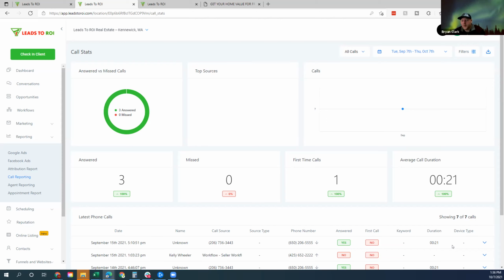So what I do for myself, and I don't make as many calls now because I oversee the companies that we've created over the last 4 years, but when I do make calls, I make sure that I focus on my key performance indicators and my primary metrics that are going to get us across the finish line. I focus on the number of dials that I put in every day. I focus on my average call duration, as you can see here. I focus on how long I'm on each one of those calls when we get a pickup. And then I also focus on my total talk time throughout the entire day.